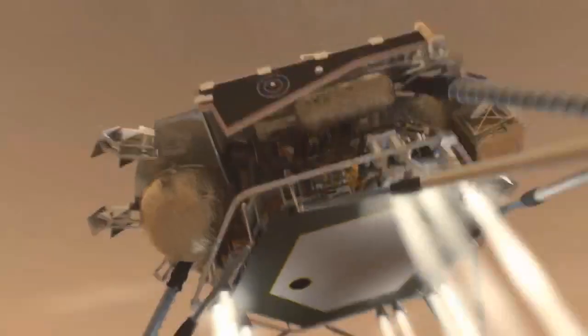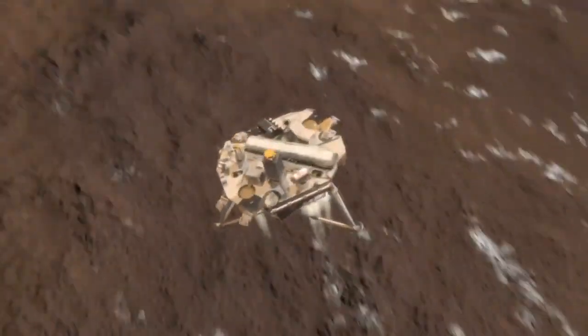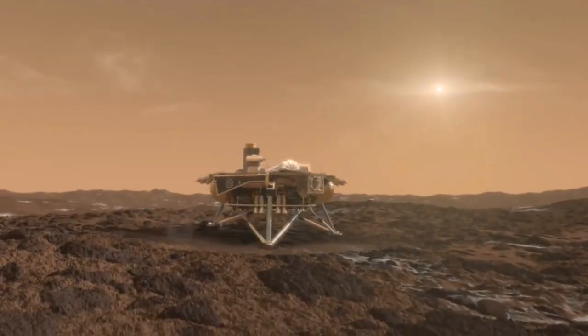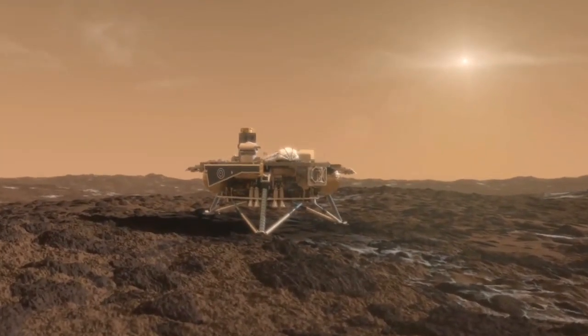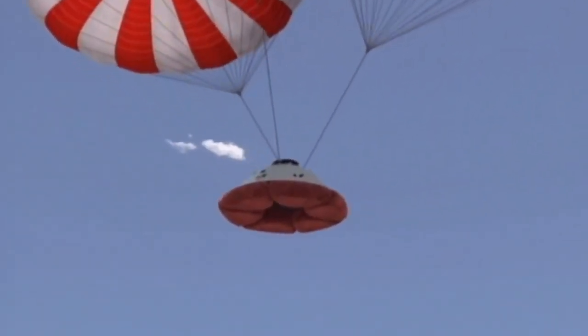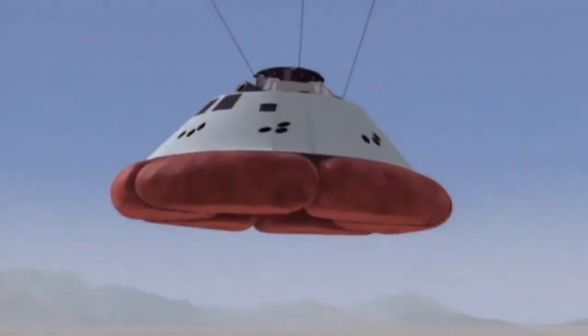Before we jump into NASA's new HIAD project, let's first take a few minutes to talk about how we've been getting spacecraft into planetary atmospheres for over the past 70 years. The average person probably doesn't spend much time thinking about how spacecraft land on other planets, or even how they land back here on Earth. But let me tell you, it is extremely challenging to get this process right.